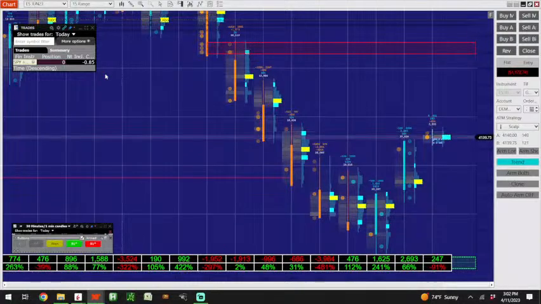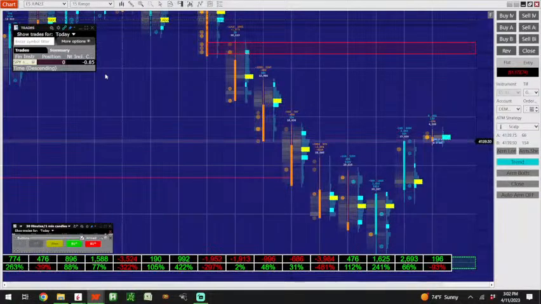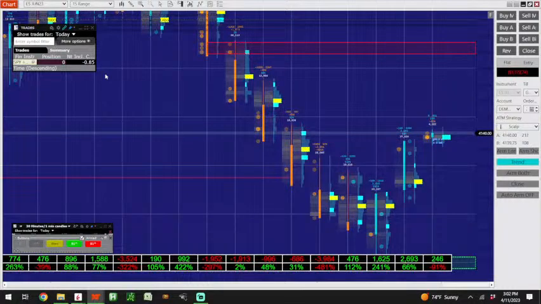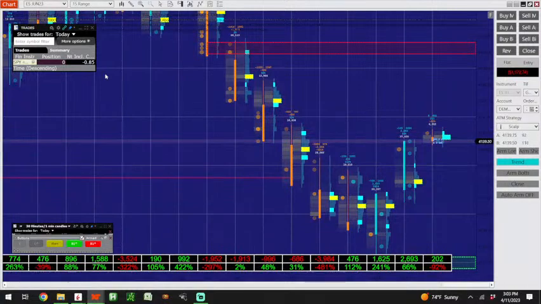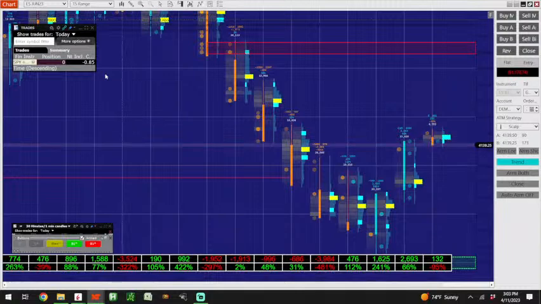The reason why, I did all the debugging obviously in my paper trading account of IB, and now I am comfortable just playing around with it in live. And the reason why I'm doing live is because I believe there is some type of difference in fills and lag between live and the paper trading account in Interactive Brokers. So that's why I'm doing it live. And obviously, it's just one share.